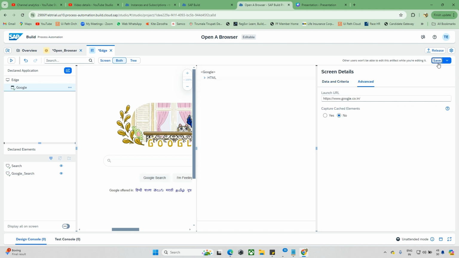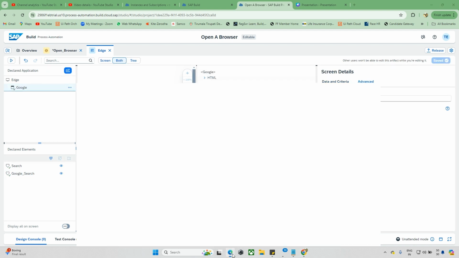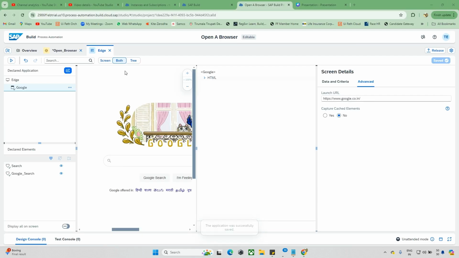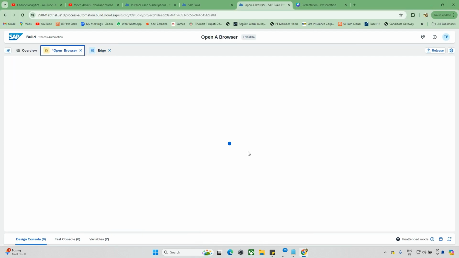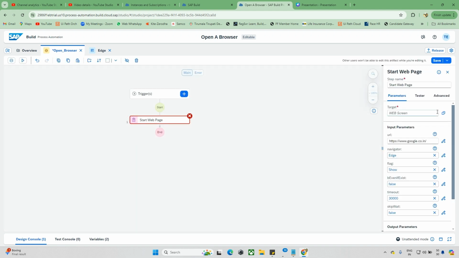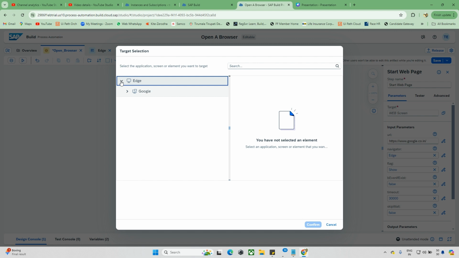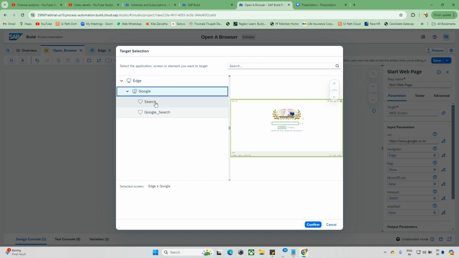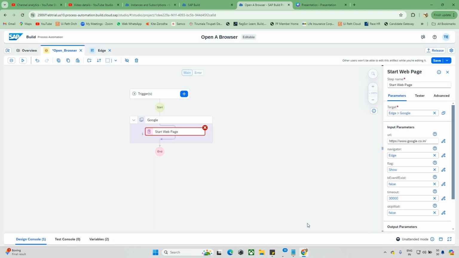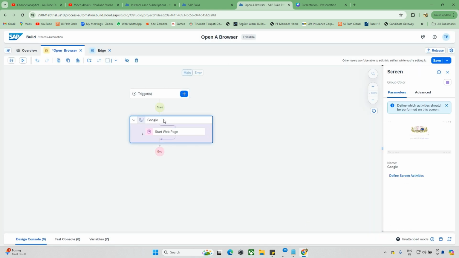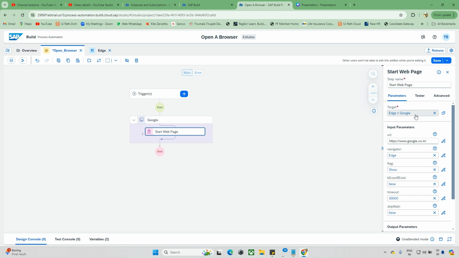Okay, just click on save, and we'll run this application to see how it works. So now I will close this application. Okay, and I will go back to this browser, and go here and navigate to this target. My target is Edge. Under this Edge, I want to add this search criteria. So just update this. By default, when you check here, this appeared. Now it will launch this particular application with the Google thing.